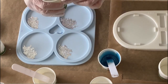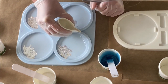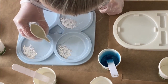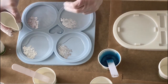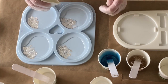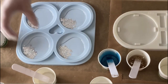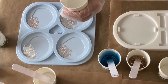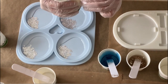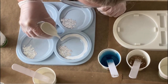So before I start pouring, I just cleaned my mold again. And now I'm going around with the clear. I'm starting with the silver and I'm ending at the silver. So I'm doing this now with every one of the coaster molds. And now I'm pouring my crystal white on top, just torching it a little bit. And I'm going around.